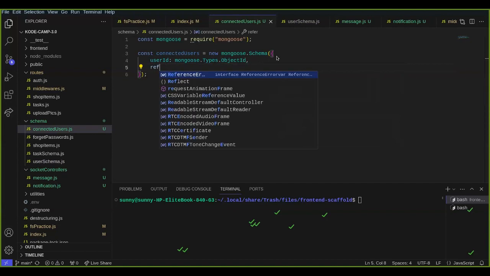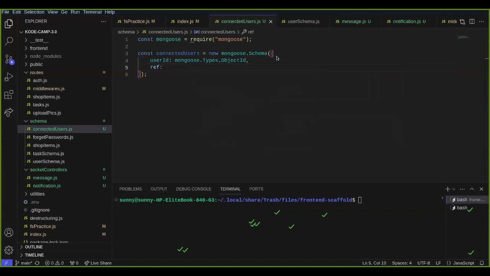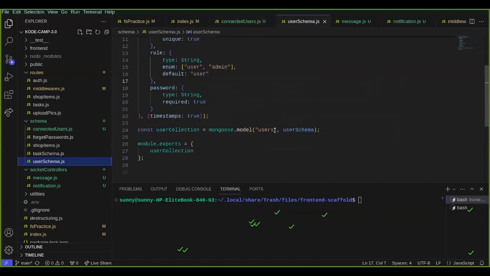I would say this should refer to the users, right? I think it's users. Let's check. I'm not sure. If we come back here, okay, users with small letter u.